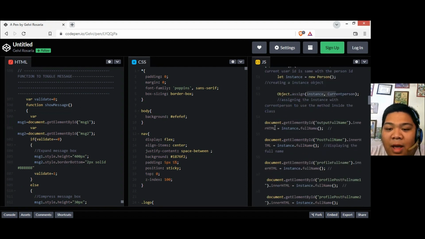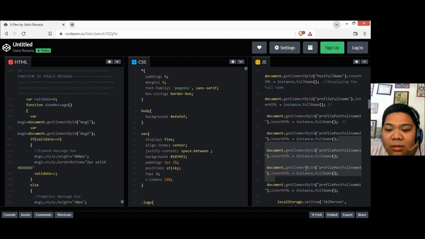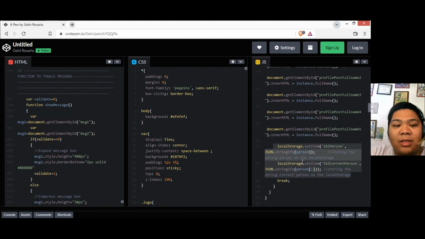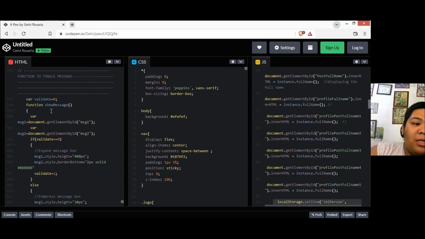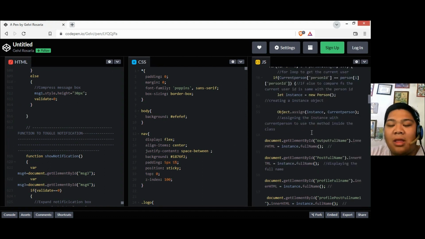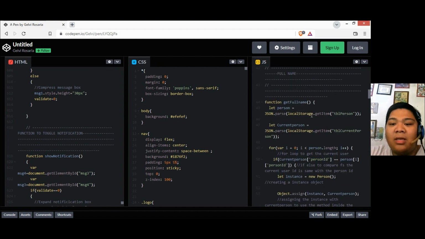So this is for the return on HTML. Then set item to the local storage to return the data. So break. So that is the show message of HTML and show notification, and then JavaScript is the get full name function.